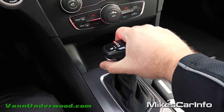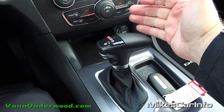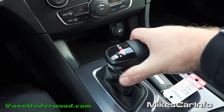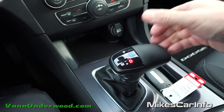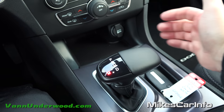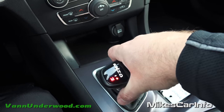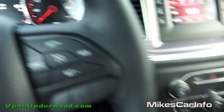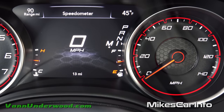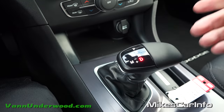You have a 12-volt power supply — it has a little key on it showing it turns on and off with the ignition. There's a little storage pocket there. Here's your shifter — it's like a comfortable old style in its function but a modern feeling shifter. You can put it in reverse, neutral, and then drive. In normal drive position it'll cycle through all eight gear ratios automatically. If you want to manually shift, you can put it in manual mode and ratchet shift up and down through the gears. You'll know which gear you're in because it shows you right there. At any time you can always go back into drive so it takes over changing the gears for you.